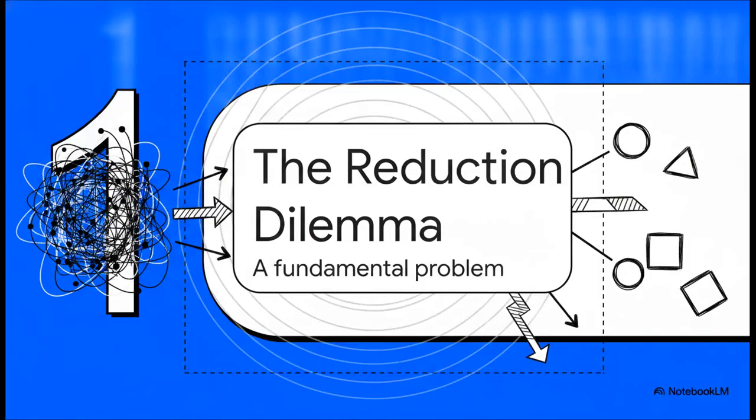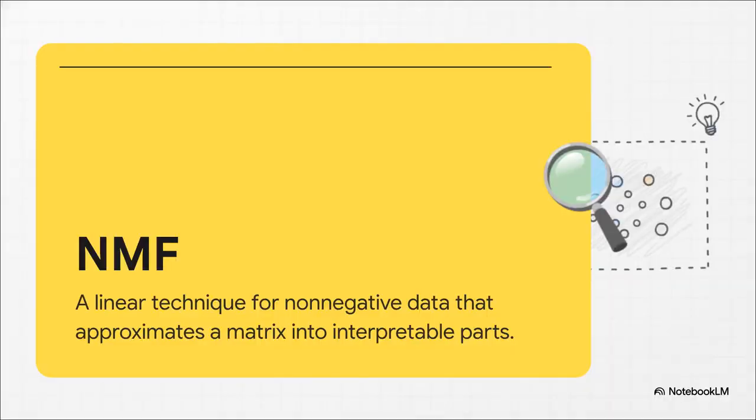All right, let's start with section 1, the dimensionality reduction dilemma. This is a fundamental problem. A major tool data scientists use here is called non-negative matrix factorization, or NMF for short. It's an absolutely amazing mathematical trick for compressing data. Think pixel intensities in an image or text counts in an article into basic, interpretable parts. Imagine you take a massive, overwhelming spreadsheet of data and basically boil it down into 2 smaller, much easier to read spreadsheets. And the magic is, when you multiply those 2 smaller spreadsheets together, they recreate the original data perfectly.